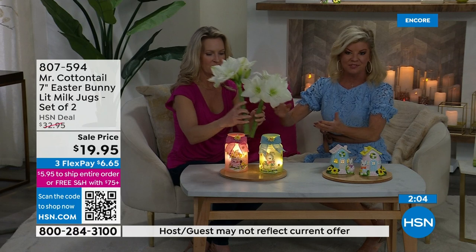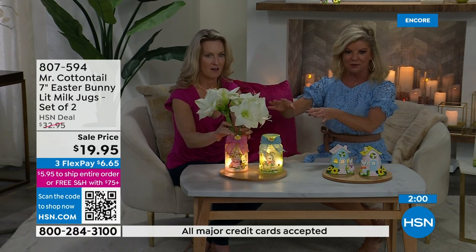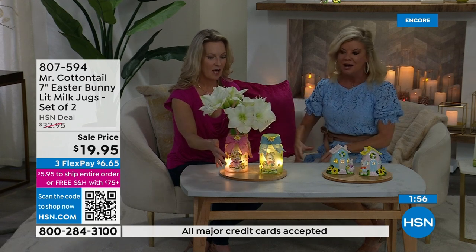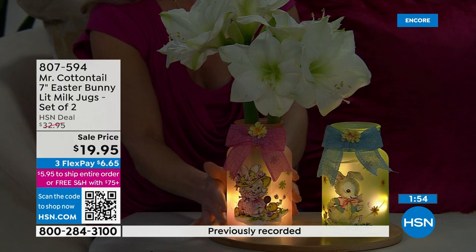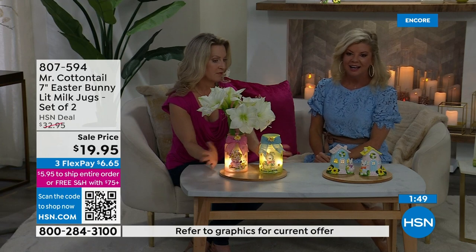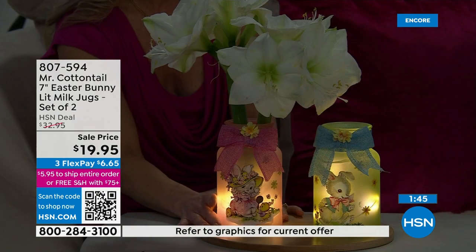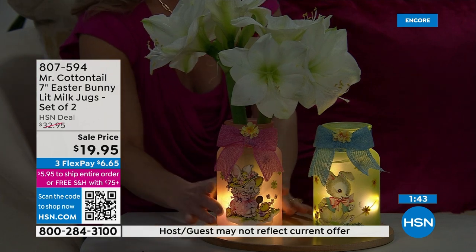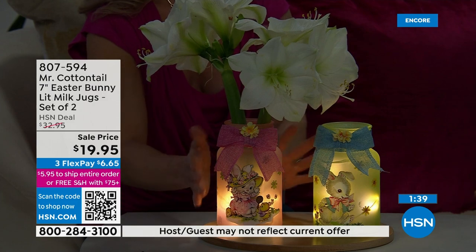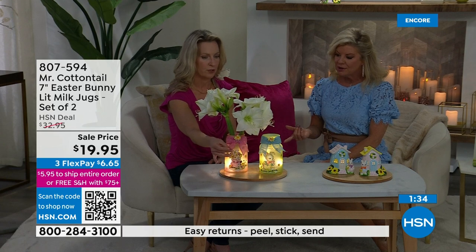I'm even thinking — if you have somebody who's going to be expecting a boy or a girl, you can give the little girl the pink or the blue for the shower. Either get them and keep one and gift one or gift both. The thing about these is they become collector's items. You pull them out year after year, collect the different products, and build upon layering your table with all of these gorgeous products.